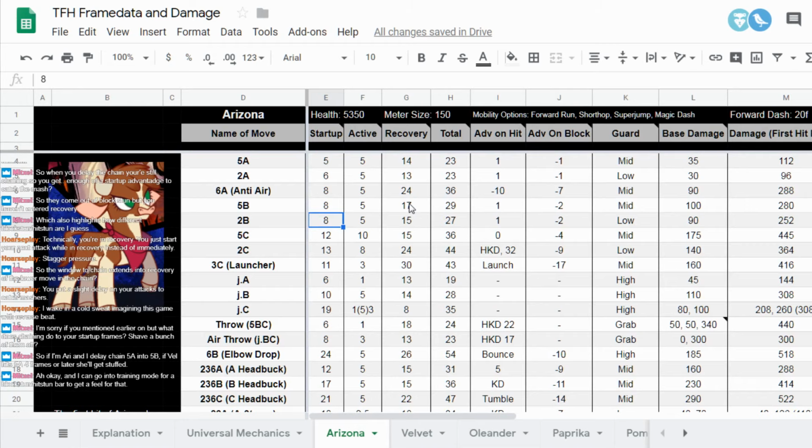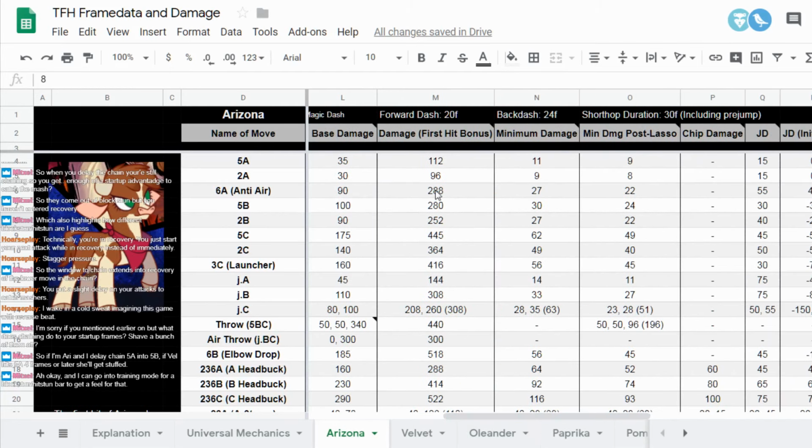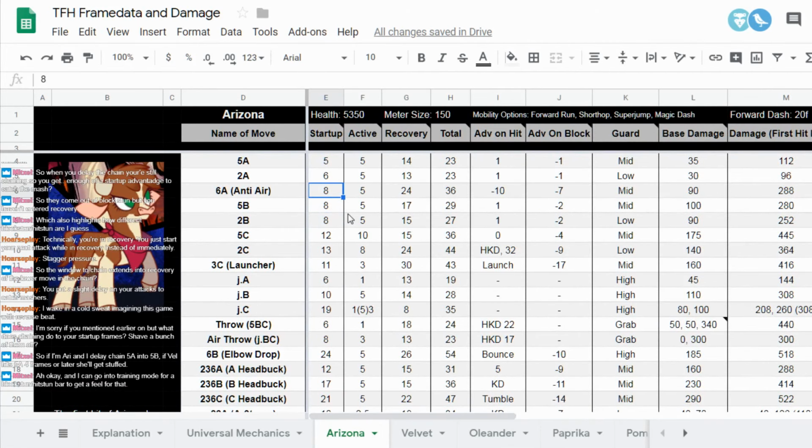Oh yeah, speaking of which, we've been talking about frame data the whole time, but this sheet has damage values and juggle decay values, so it can actually be of use for other reasons. But yeah, if you time your chain too early, there won't be a gap and there's no mix-up involved. And if you time it too late, you might get jabbed out.